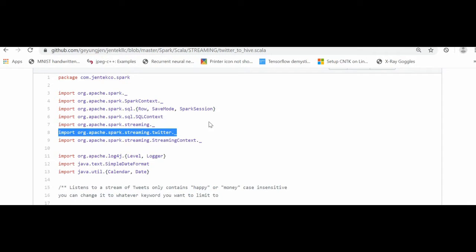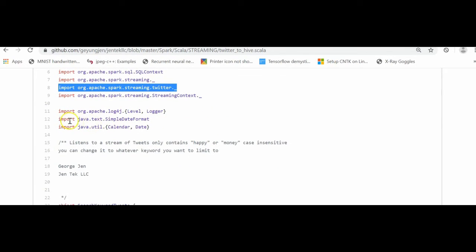And I have the sbt build.sbt, and I will show you how to build that jar file, so that you can import that Twitter library. That Twitter library comes with Twitter util, which is actually the Twitter API allowing you to log into Twitter programmatically and to retrieve the tweets, the public tweets.